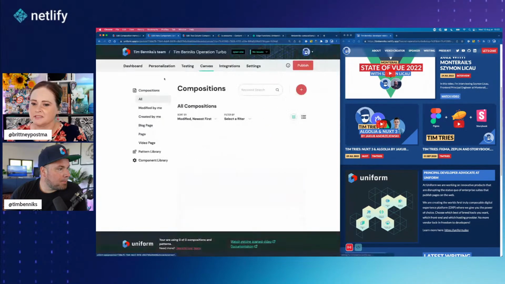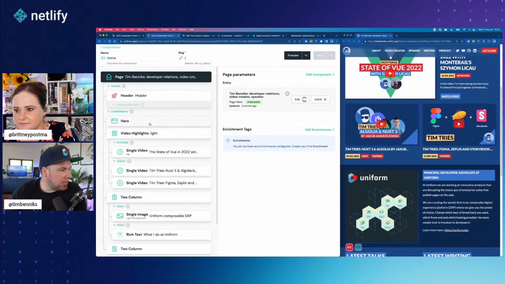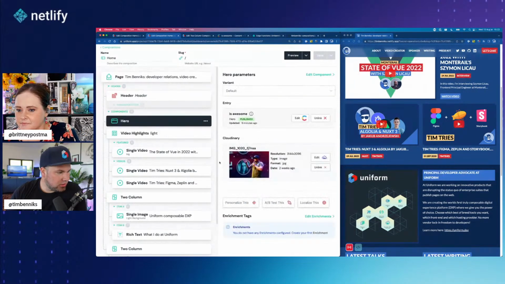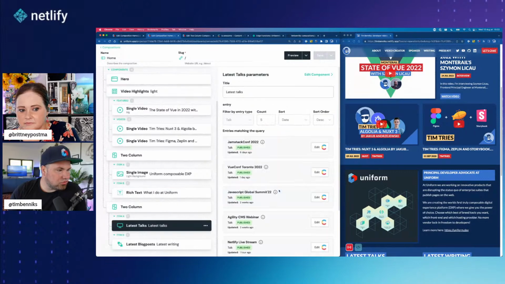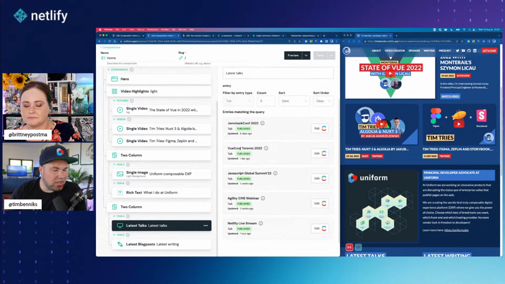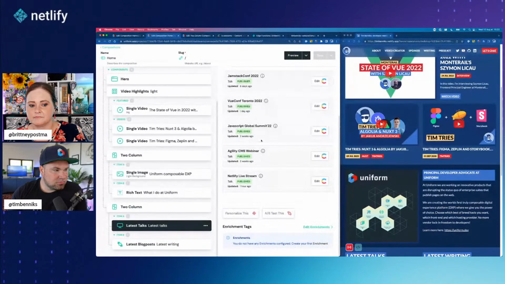So there are components that you can put props into to style them. Yeah, for example, I made this little one here custom with the Uniform style guide. This is the one for a CMS. I just made a version for the DAM that shows an image, but it's the same thing. If I now wanted to, let's say, query my latest talks, we literally give you a query component, and the only thing you have to do is add the data to it, and you can query.